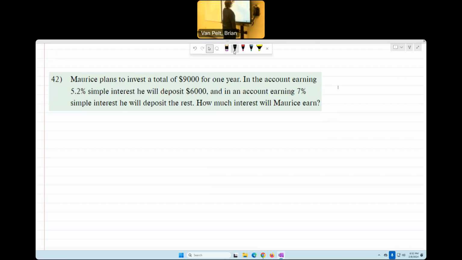How much was left over for the 6,000 for that one? You said 6,000 into 5.2, how much did you put in at 7%? How much is left over to put in 7%? Just 312? Talking about just the 6. No, they have $9,000 to invest. Oh, so we invested 3,000 together. Right, 6,000 in one account, he had 3,000 left over to invest in the other account. Okay. So he has $3,000.